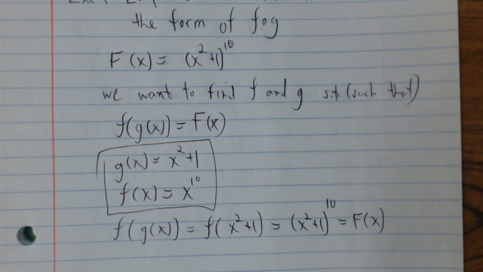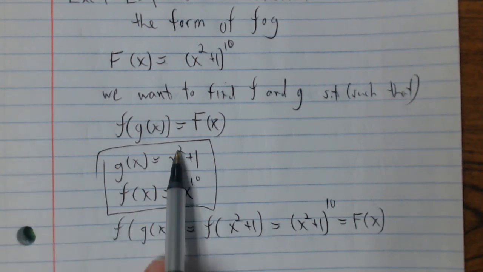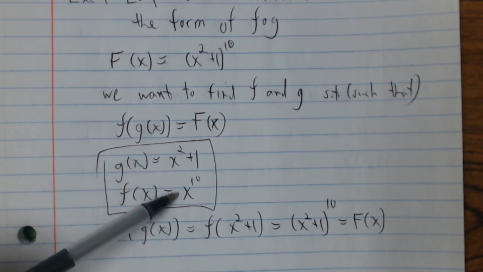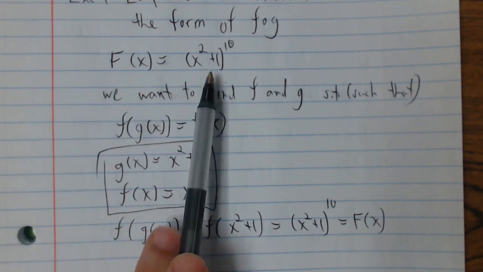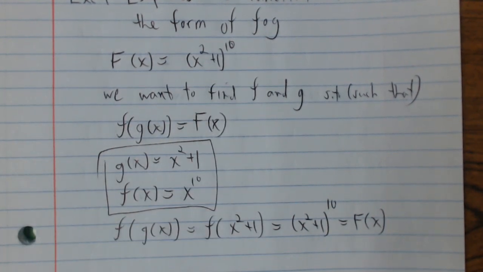Now, you might be wondering, are these the only two functions I could come up with where when I take their composite function, I get this? And the answer is probably not. You could probably come up with more functions, except this is probably the simplest way out of this. So for homework, whenever you work on these, you just need to keep an eye out for the main function and see if you could find two functions within that one main function. And that pretty much gives it away to you.